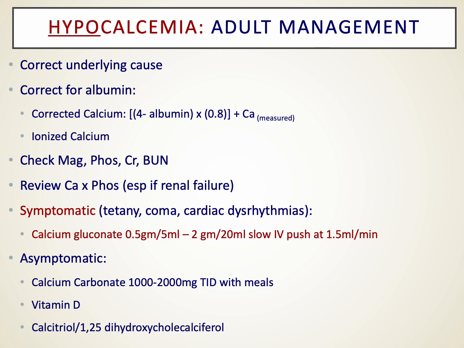Now, if they're hypocalcemic, then you wouldn't expect there's going to be a problem giving calcium. But if they have very high phosphate levels, then yes, there would be, because that calcium phos product would be very high. If they're symptomatic, we want to give them IV calcium gluconate. If they're asymptomatic, you can probably get by with just oral calcium, calcium acetate, calcium carbonate, vitamin D, and calcitriol.